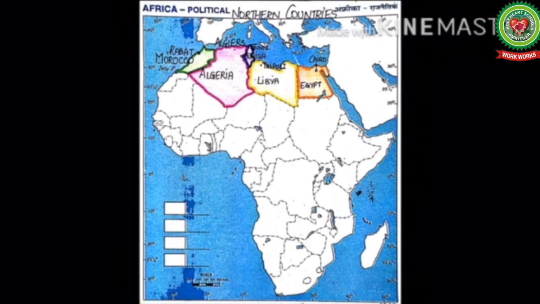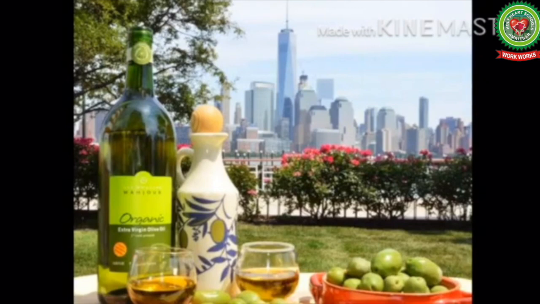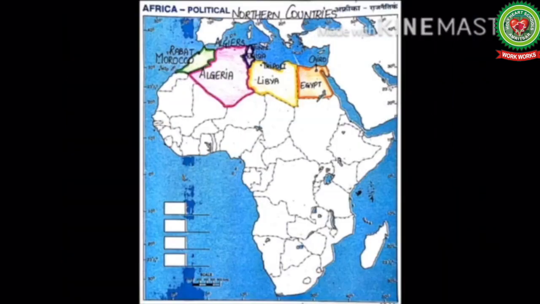Next is Tunisia and the capital is Tunis. Tunisia is among the first country in the world in olive oil production and its exportation. Next country is Libya and its capital is Tripoli. Libya is well known for its stunning ancient Greek and the Roman architecture in the world. Libya flag is a green color field. It is the only country in the world with the flag of one color.